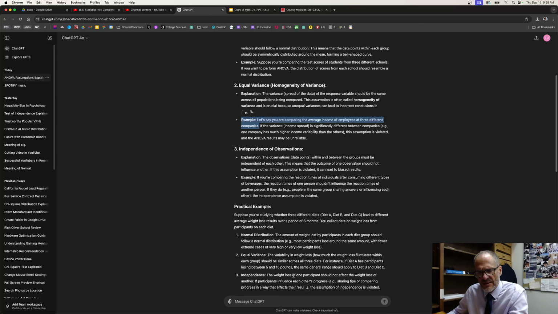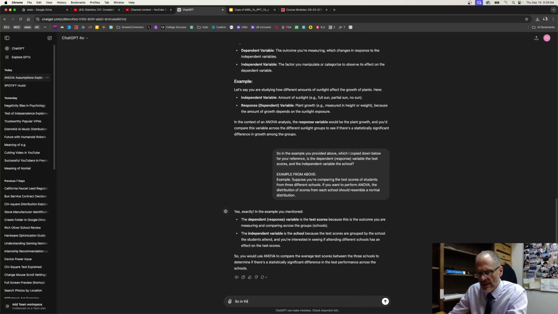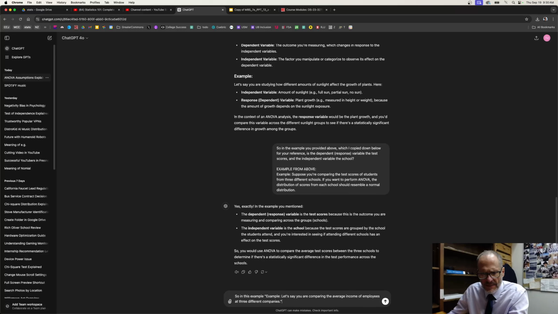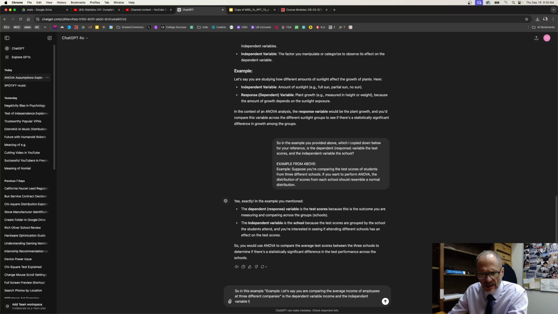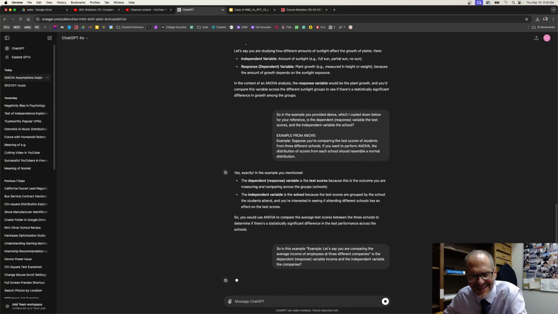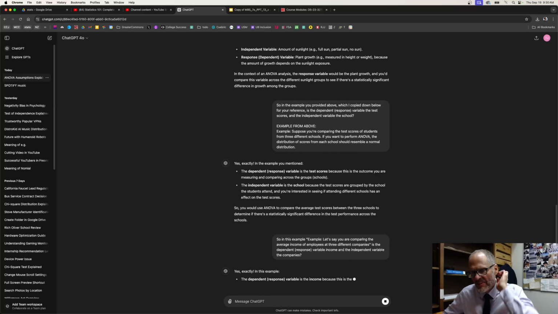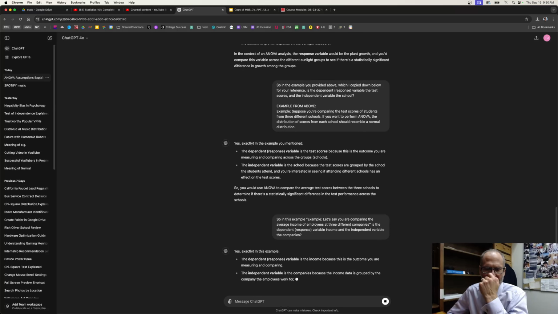And we could just confirm that. So in this example, is the dependent variable income and the independent variable the companies? And we'll put here dependent, and we'll just add response in here. A response is dependent on some stimulus. Again, statisticians and English, they don't use English very well. But yeah, a response requires some stimulus, so a response is dependent upon the stimulus.